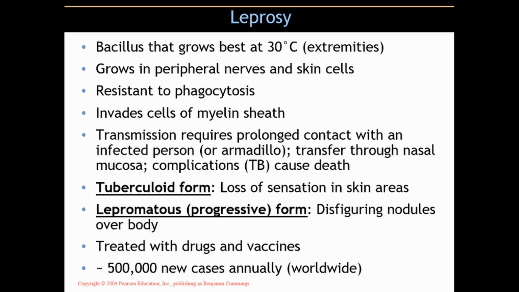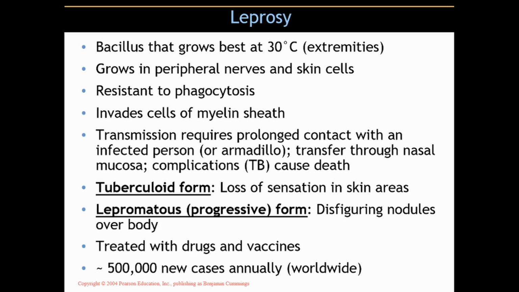It forms these masses, and I shouldn't say masses, but these regions in the skin you'll see on the next picture that are red. And it kind of looks like maybe it's kind of these tubercles, or presents itself like tuberculosis in the lungs, for example. The more progressive form, the lepromatous one, that causes disfiguring nodules over the body, especially on the extremities.